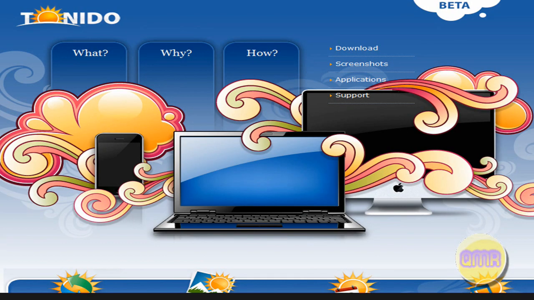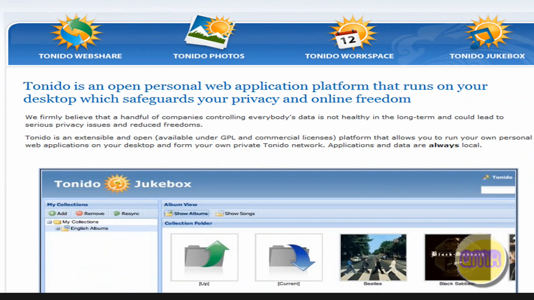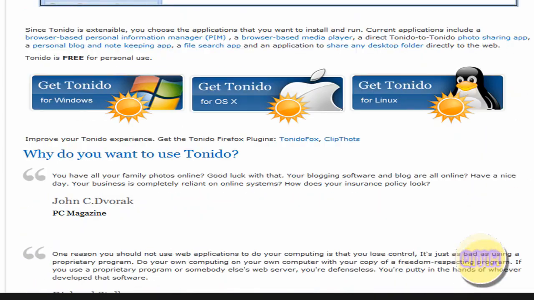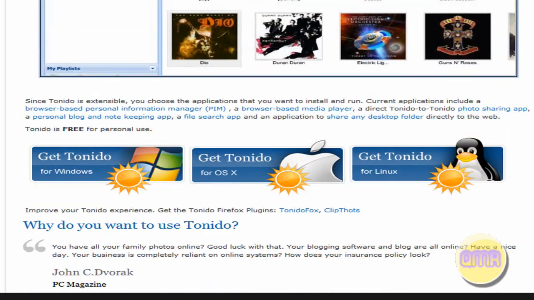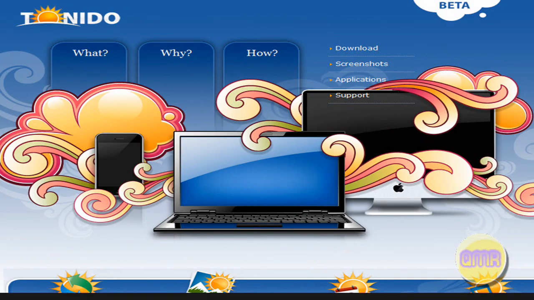So what you do is you open up their awesome software and it takes you to your local server. And what you can then do is access your friend's servers on their computers and access their data that they've uploaded on there. So it's just a big group sharing software, and it's awesome. It really is. It gives you unlimited options. It's really cool. So what I'm going to show you guys how to do is install it and run you through how to use it and more of the features once we get into it.